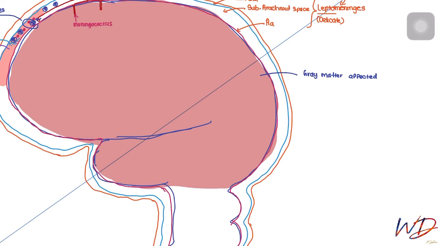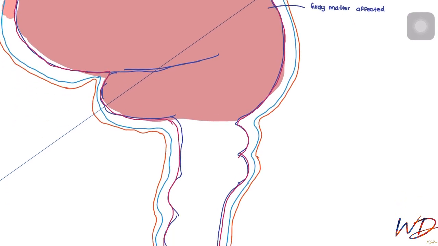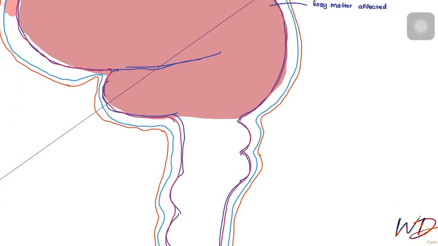Now, if you know anatomy, you will know we have the basal nuclei and the optic thalamus. The thalamus is here. There's two thalami. There's a Y-shaped gray matter region with several nuclei. So these are thalamus.